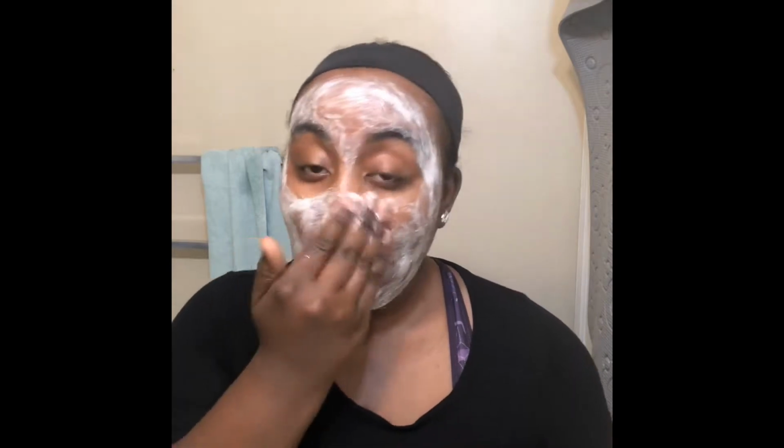It says on the box, I'm just going to read a little bit. It says, apply to a damp face and neck. Massage gently to exfoliate dead surface cells. And then it says, rinse product off and then pat dry. And they also said they don't test it on animals, so that's a plus.